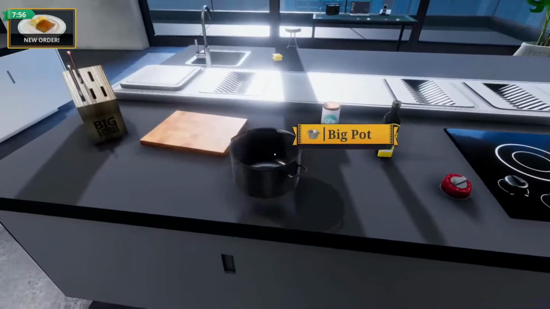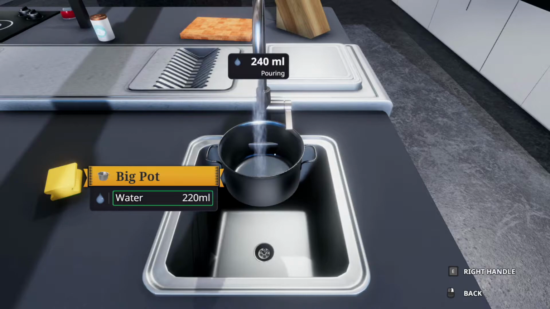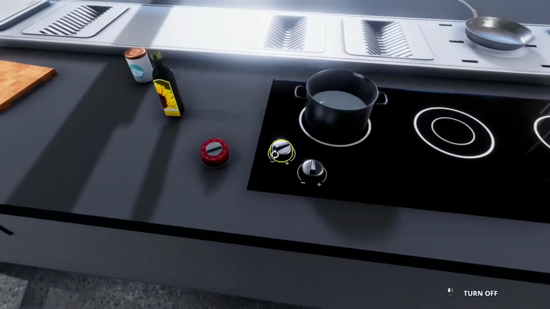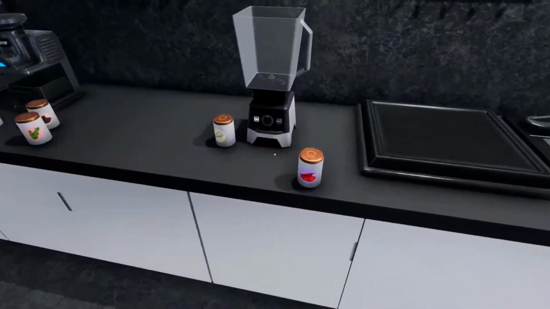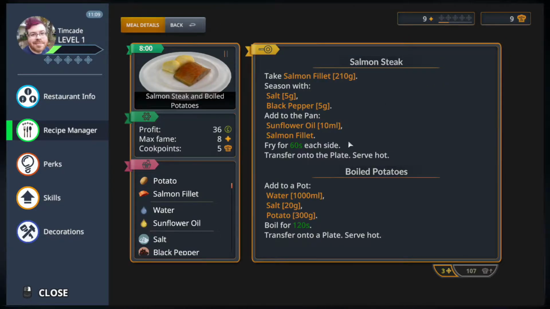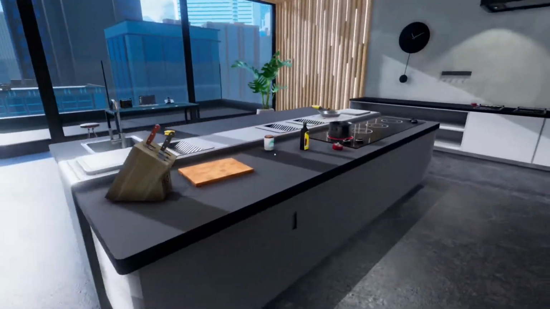Salmon and boiled potatoes. Coming right up. All right, we need 1,000 milliliters of water. And stop. Perfect. Let's start that boil, baby. We need to add some salt. Let's figure out what that is again. 20 grams of salt, 300 grams of potatoes. So 20 grams of salt. Cool. Where's my salt? I think it's right here. Yep.